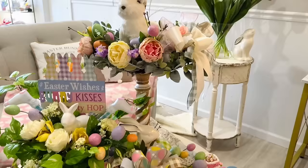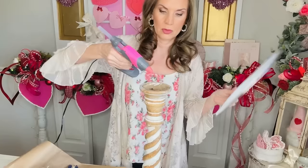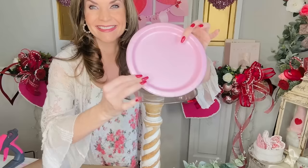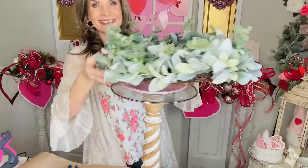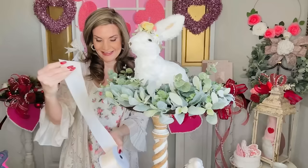Okay, you guys have to try this super adorable candlestick centerpiece idea. So I grabbed a candlestick that I had on hand. I found it originally from a thrift store. And then I took this spotter screen from the Dollar Tree, removed the little inner part with a screwdriver, and then added in a paper plate. We're gonna set our bunny on top of the paper plate, and then just a little greenery wreath around that. Found that one at Walmart.